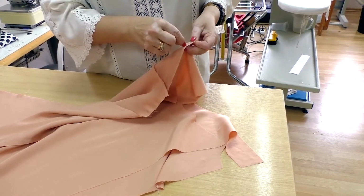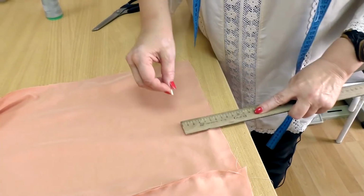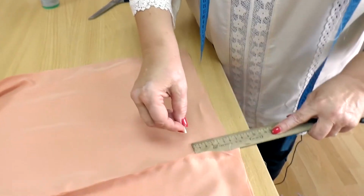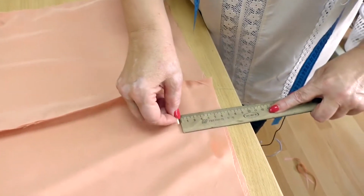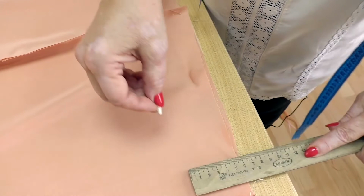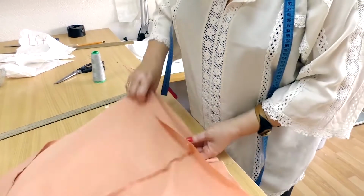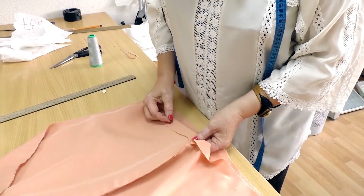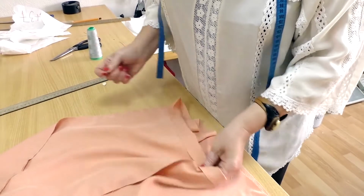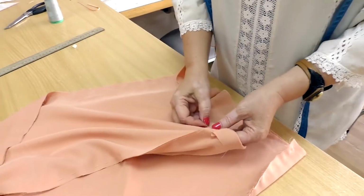That is impossible. We need to tack 3 centimeters from the bottom. We're not going to straighten the bottom now. We'll do it after ironing. We need to tack 3 centimeters, so I mark a 6 centimeter line and fold the bottom to it. Make an overcast and tack it. Maybe on a fitting, a customer will decide to make the dress shorter and we'll change it. That's why we need fitting.